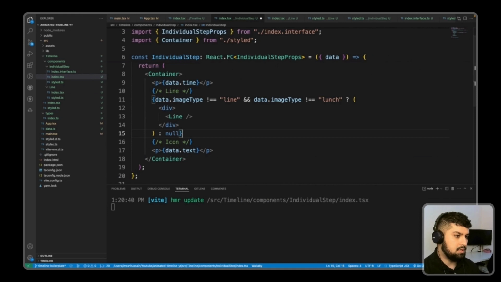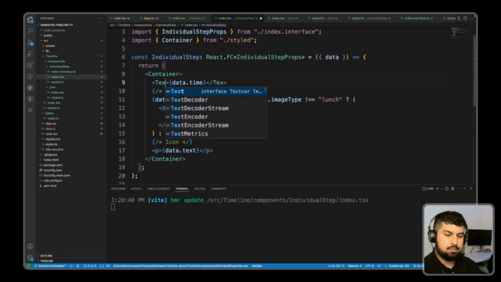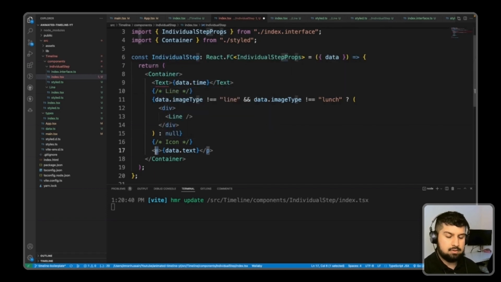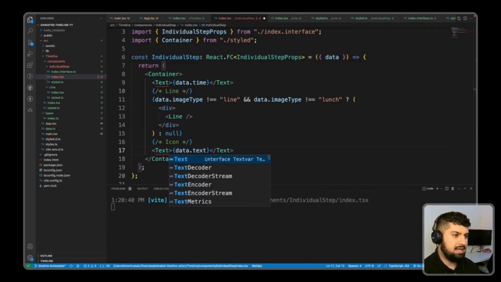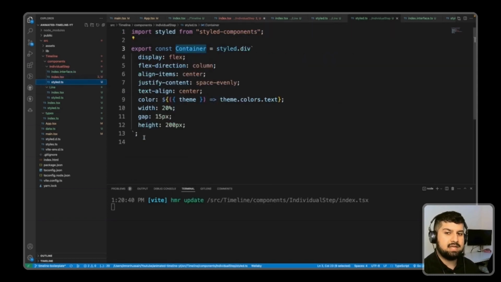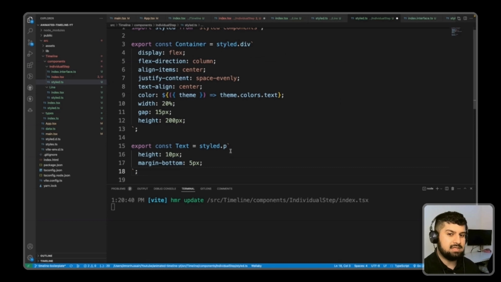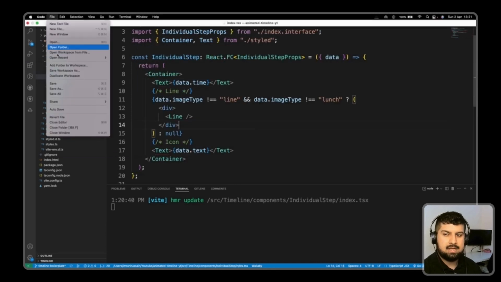We also need to do the icons, but that will take more time. What I want to do is create the styles for the text. So I can quickly do that, which is essentially these p tags here. So I'm going to create a style component for this and also for this of both text like so. And then if you go into styles, I'm just going to paste in the style, which is essentially a p tag. It has a height of 10px and a margin bottom of 5px. So it gives it a bit of space underneath the text. So now all we need to do is import this in and now save all.